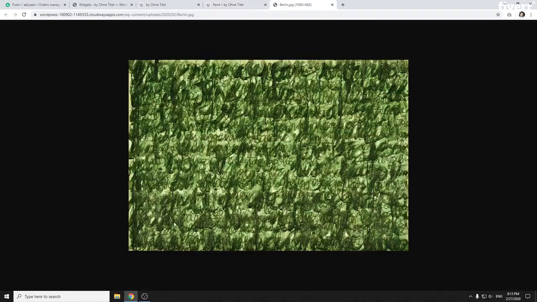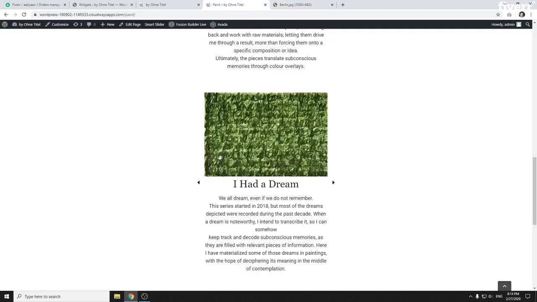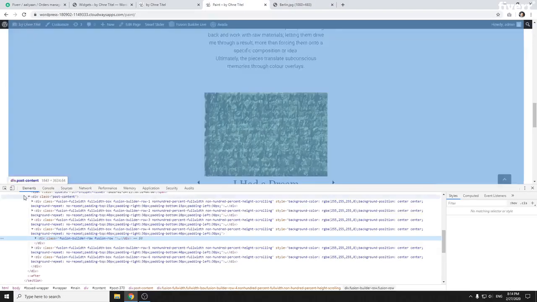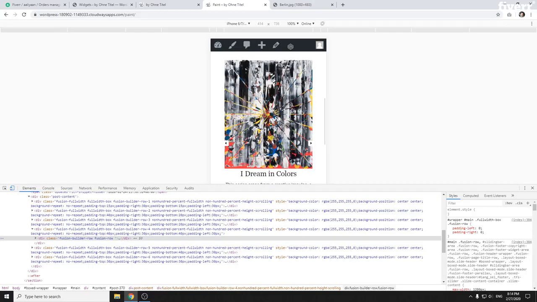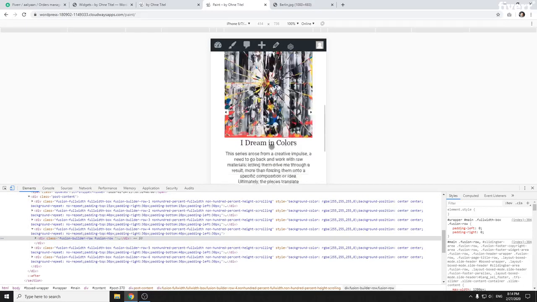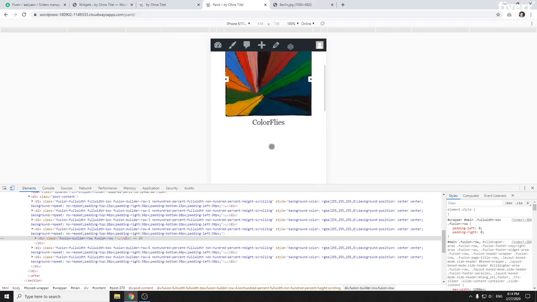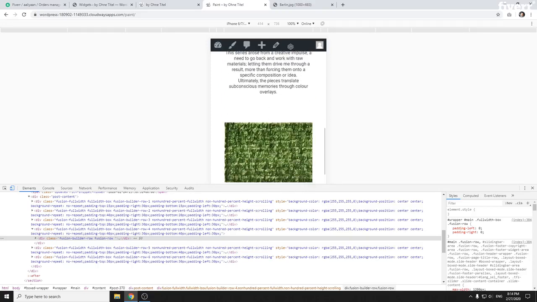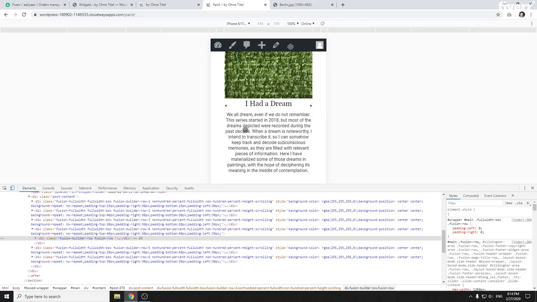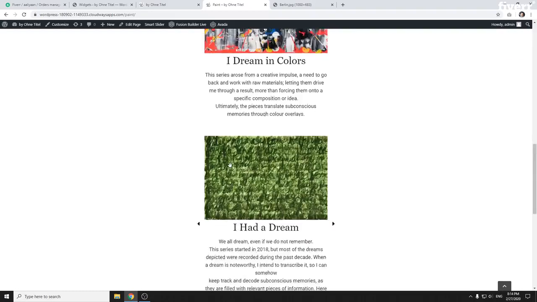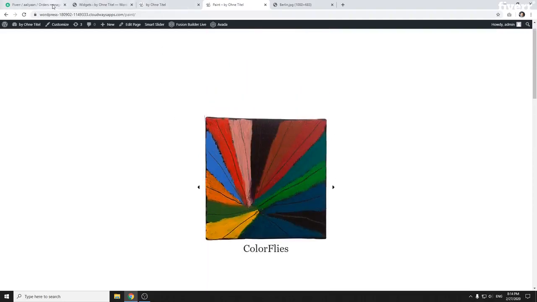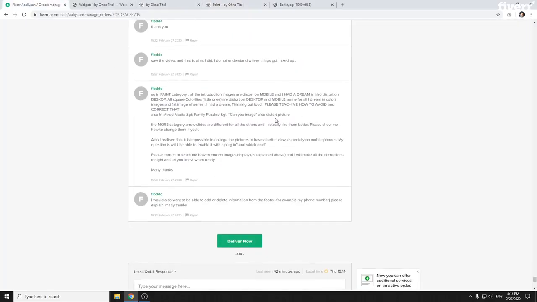If I open this image, this is a rectangular horizontal image, and it is resizing properly over here. And if I check this on mobile phone, you can see that there is absolutely no distortion at all. So you just need to make sure that you have cleared your browser cache and cookies, so you don't find any problems at all. So let me open up other categories as well.